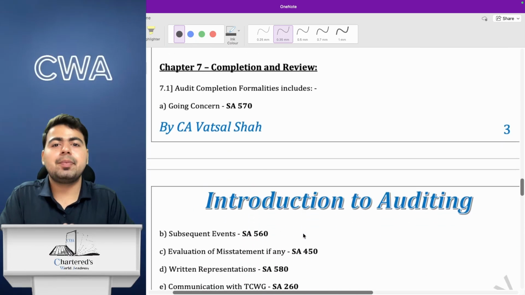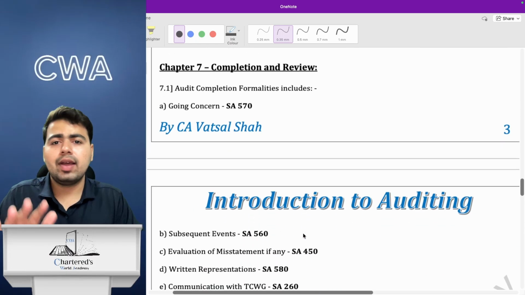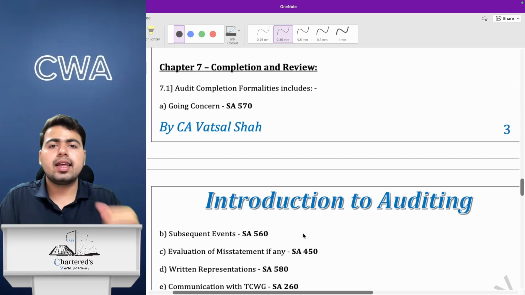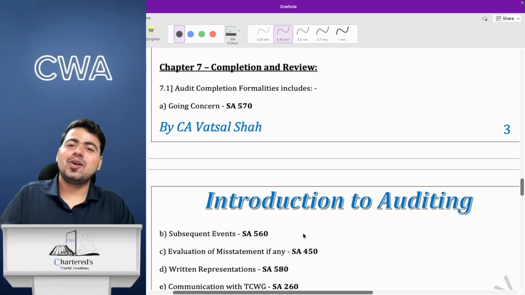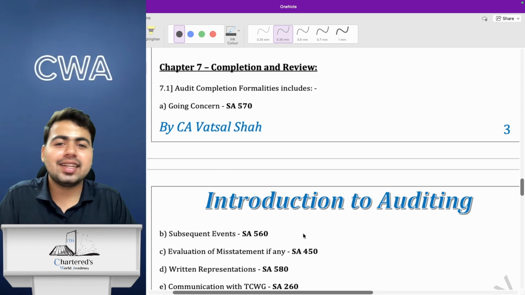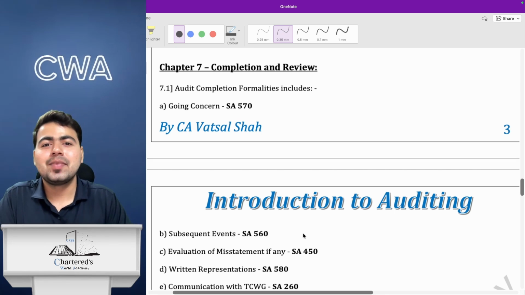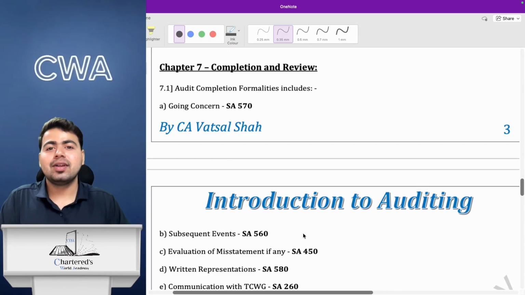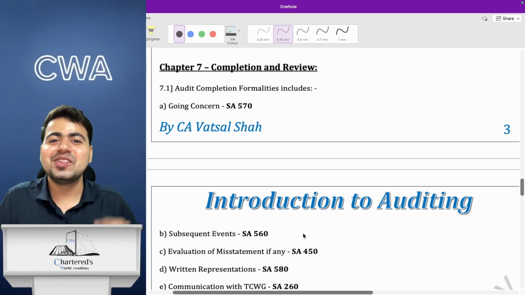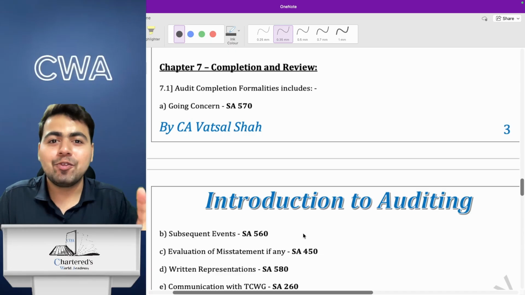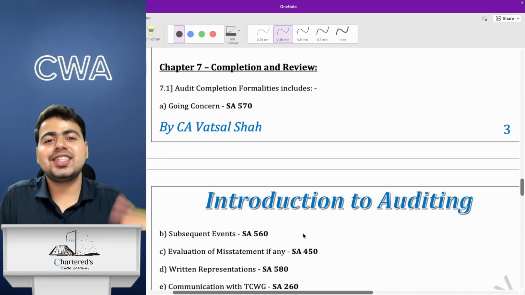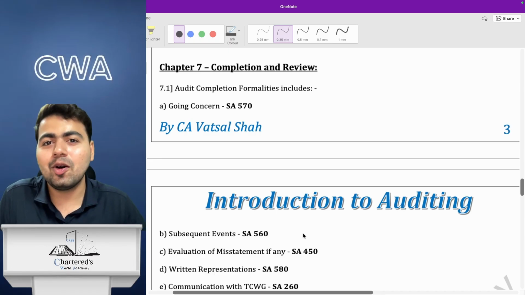Chapter number 8, as we are already at the end of audit, completion is done, review is done, what is left? You started the audit: planning, procedure, strategy, programs, risk assessment, internal controls, audit risk, audit evidence, audit documentation, and completion. Okay. Now the most important thing, what are the 2 objectives? The 2 objectives we read at the very beginning, what were they? First, to gain reasonable assurance whether the financial statements are free from material misstatement, and second, communicate findings via audit report.